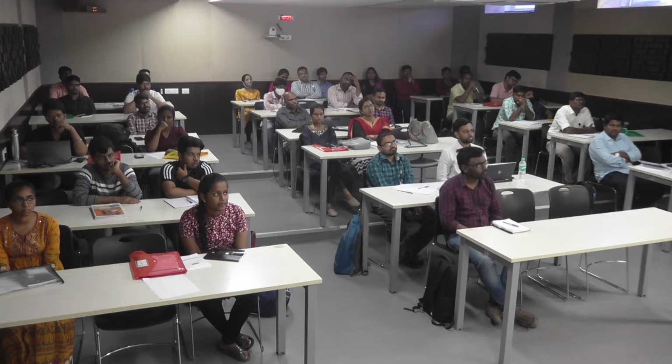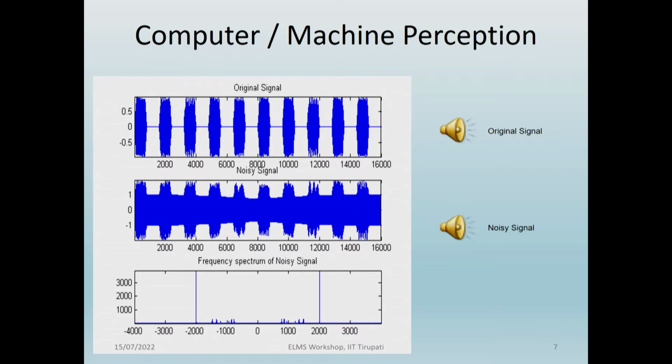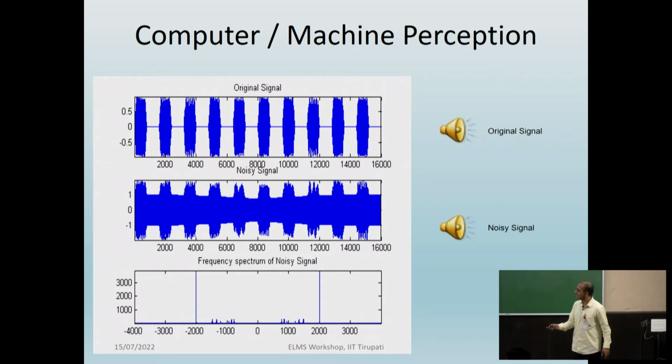So there is some processing that has gone on there. Let us see now some of the aspects of what processing has gone on. You can see that the first signal is what you have seen as signal 1, the first original signal. And the second one is what? The second one is the noisy signal.